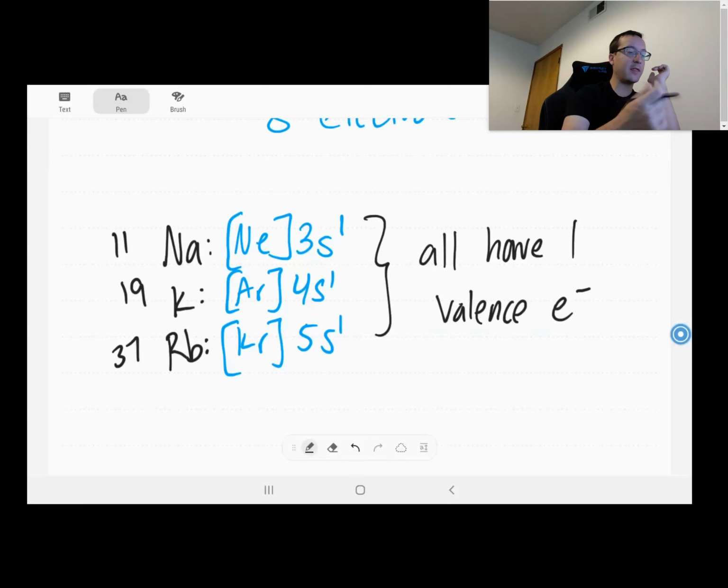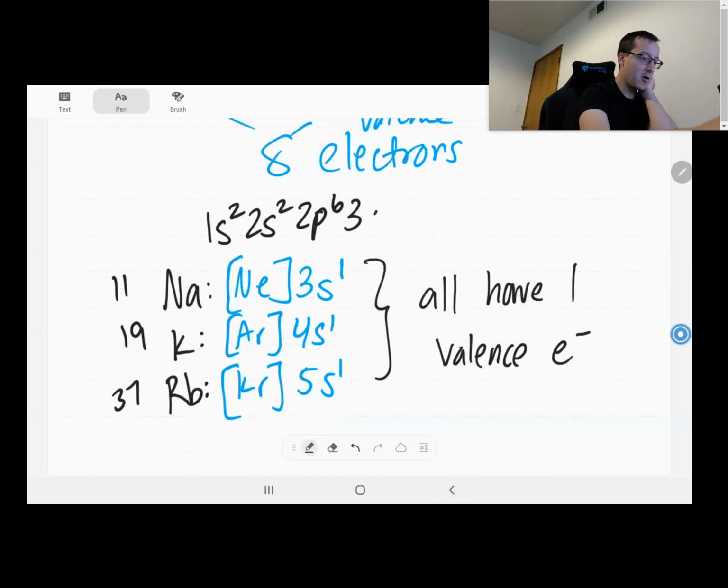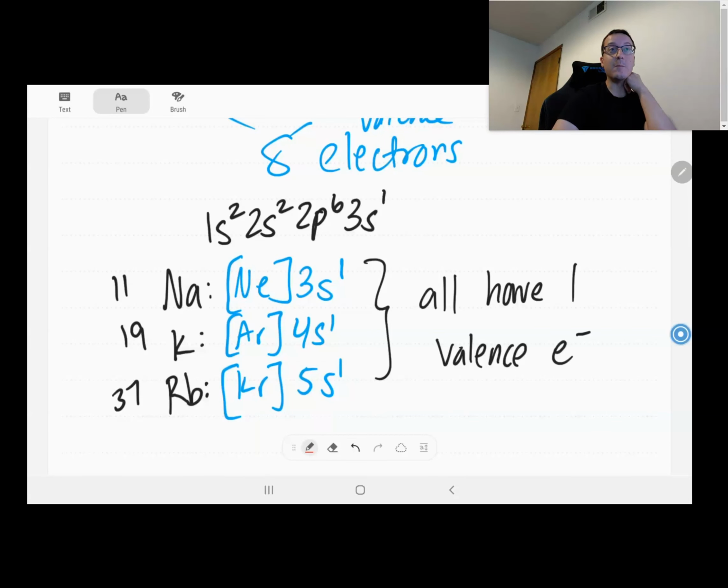So if we think about sodium, for example, like Robert already wrote out for us, we only are counting whatever is in the last one, the biggest shell number. So we look at these numbers here at the front. We have a 3, a 2, a 2, and a 1. And the biggest of those is going to be 3. So we're going to look at everything that has a 3 in the front of it.